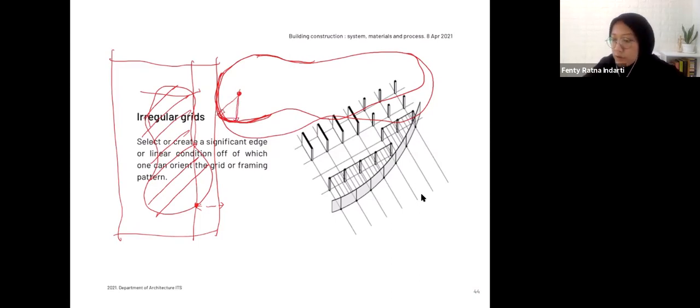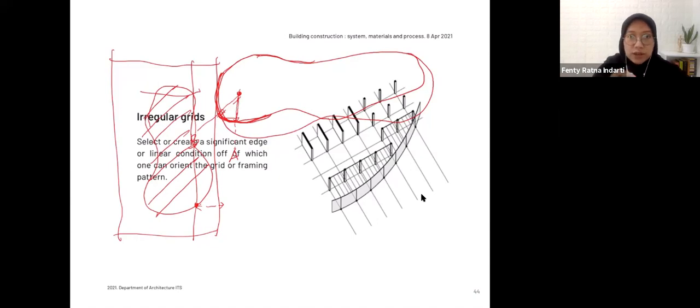The grid here, for example, I have created the grid A and then also B. It applies not only 2 dimension but 3 dimension. So when creating the facade, I was in charge for the facade development.